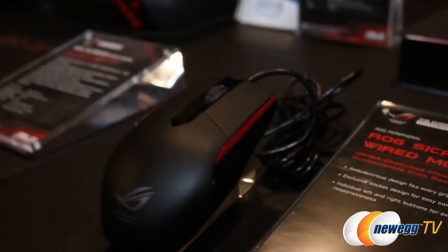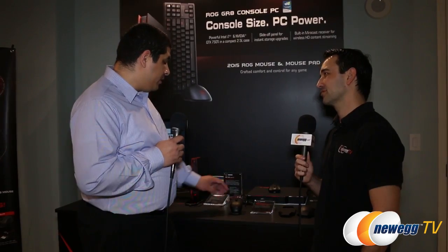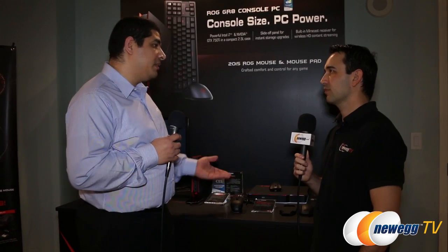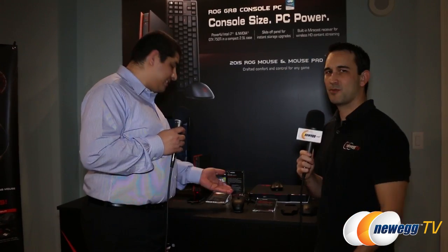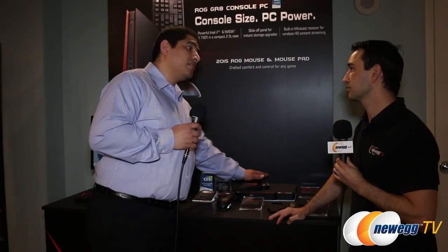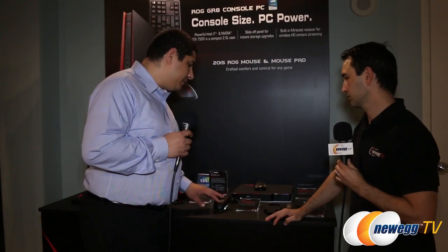You're going to get a nice backlit ROG red LED with a breathing effect. It's light, so you can use it for travel as well. One of the premium features is that it will have the socketed base design from the Gladius, so if you want to upgrade to higher quality switches like the Japanese Omron, you can do that — which is a great option at a more aggressive price point. The color palette is still being refined, but it'll be as close as we can get to the original Gladius, with continuity in that really nice, clean, stylized look. This one will probably be targeting Q1.